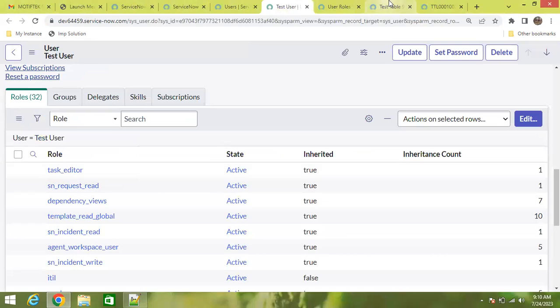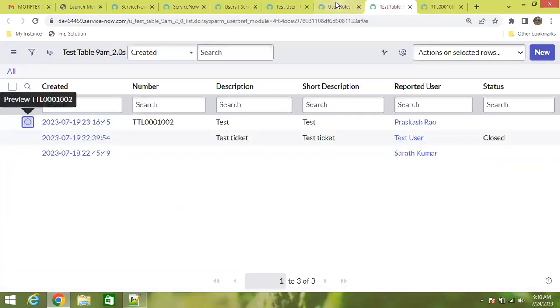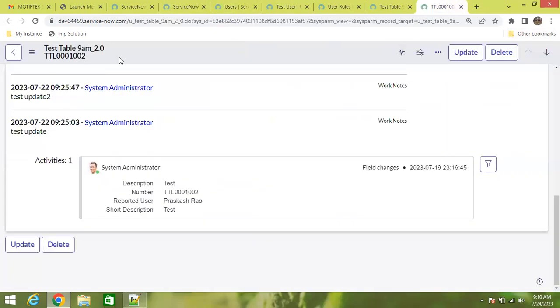Similarly, we'll take up some table and use that table as a related list to show the list of records related to this parent record. So let me check for existing tables. We need two tables: one is the parent table and the other is the related list table, for which there should be some records to show.